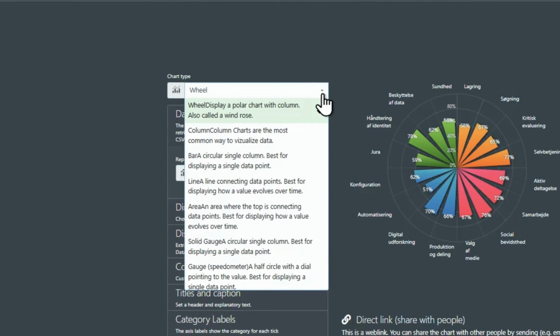Next, we have the settings for category labels. At the top, you can enable category labels if you wish to display them. Right below that, you set the font size, and at the bottom you adjust the maximum character length for category labels. The Value Label section controls the value for each individual data point.